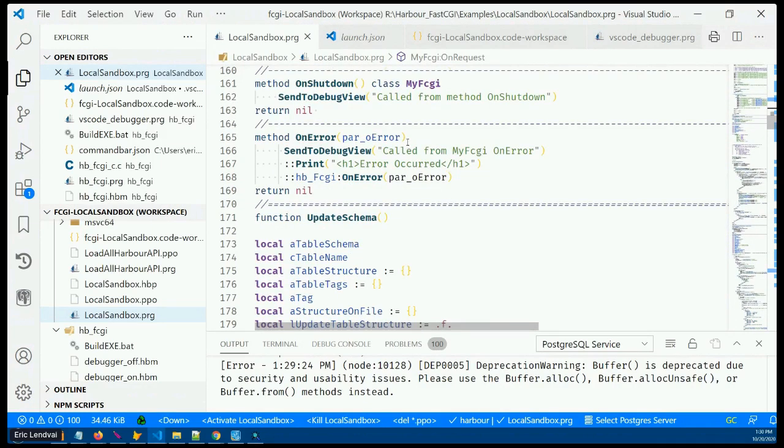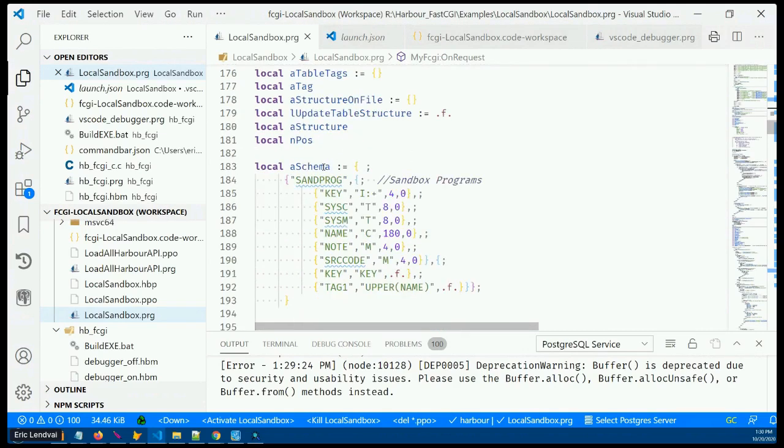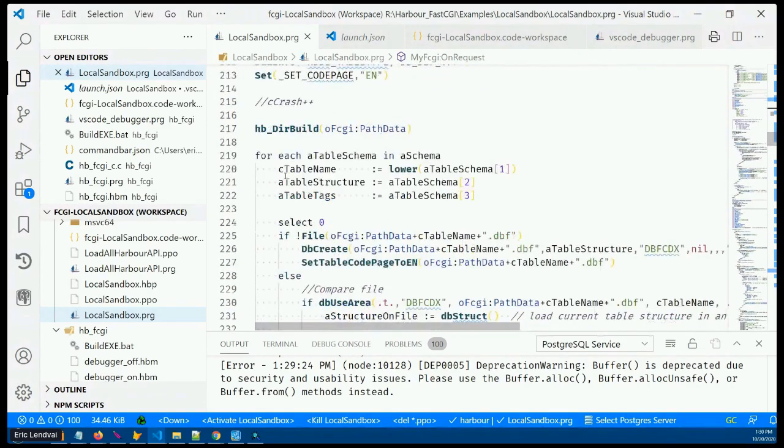On error, I got some displaying schema update. I have an auto schema updating system, so I create a hash array here where I will put my tables and key field values. I actually speak about how to traverse the hash array like we have in FoxPro for each. We have it in here, of course, in Harbour.